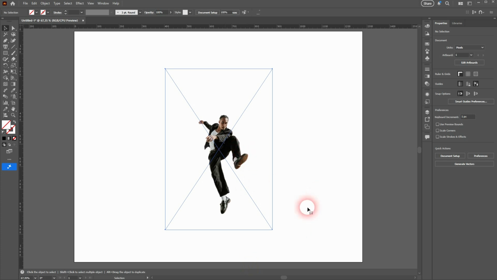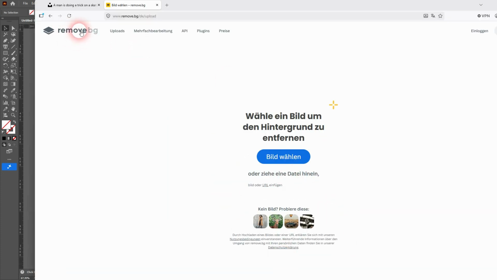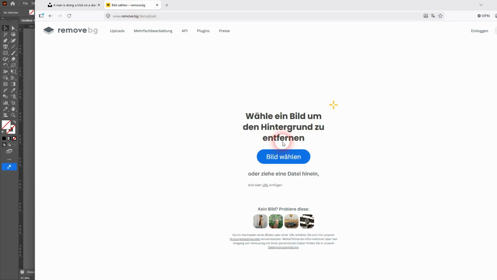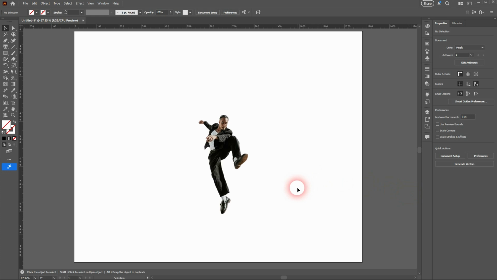I've created this cutout here using a website called RemoveBG that does that automatically for you. You can just upload an image like this, and then it does that somehow, and you're gonna get the cutout. You can also see there's a pricing option, but even in its free form, you're gonna get good results. It's a smaller resolution, but it's enough for many projects.